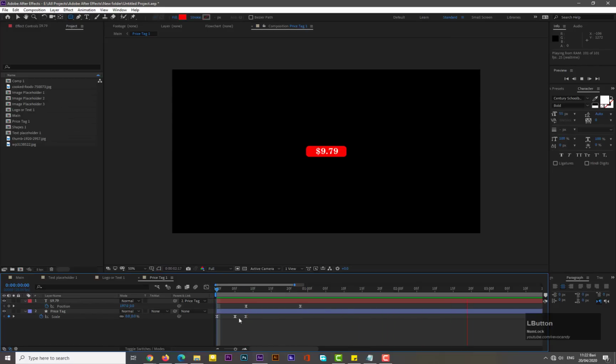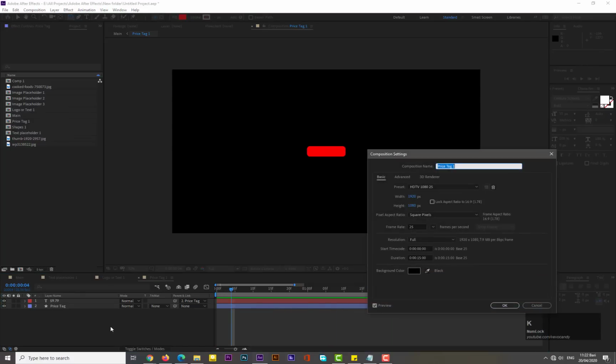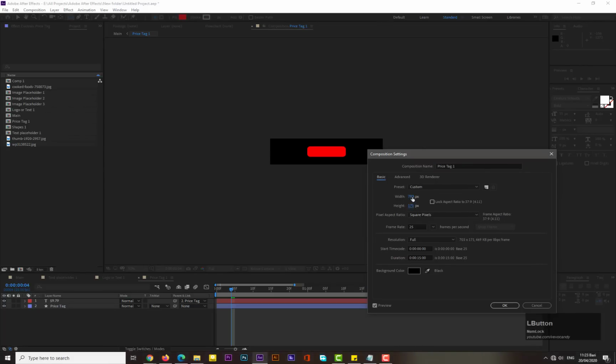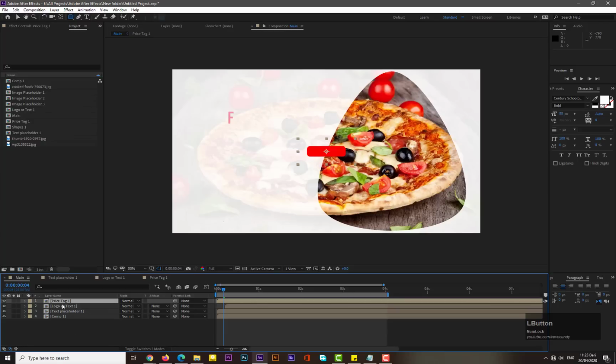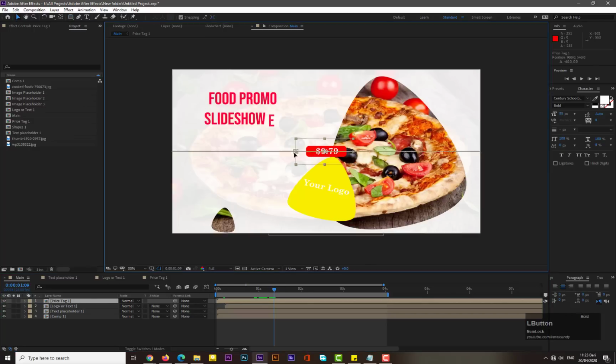Now guys, it's cool. So we need to go to the composition settings by pressing Ctrl plus K and reduce its width and height, hit OK. Go to the main composition and, sorry guys, drag its position over here.